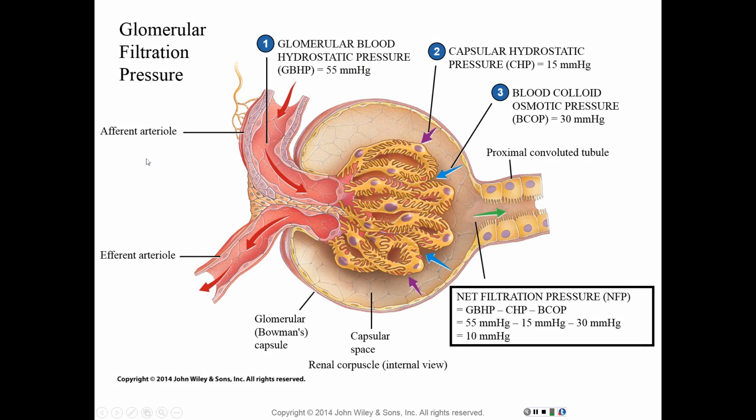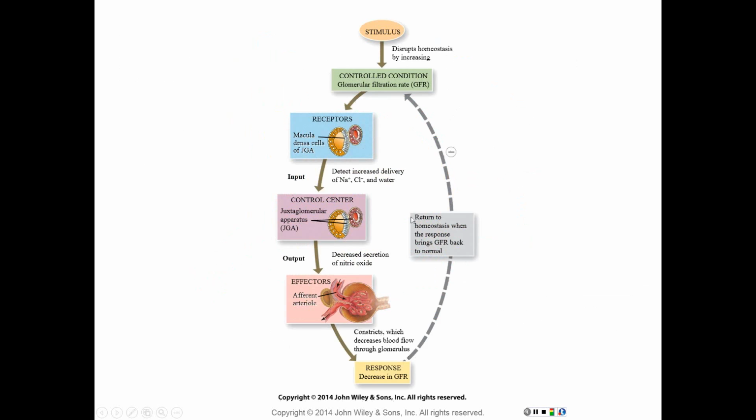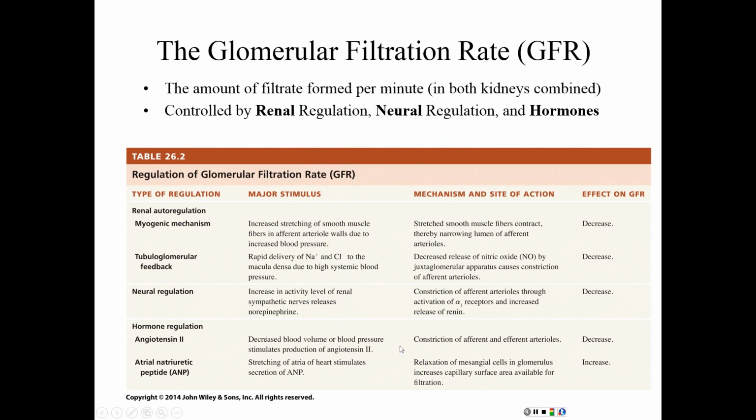So it's important to note that although we are saying both are affected, the afferent is going to constrict far greater than the efferent. So you're still going to have much narrower, maybe a little bit more narrow coming up, but primarily what you're going to see is the angiotensin II decreasing GFR.